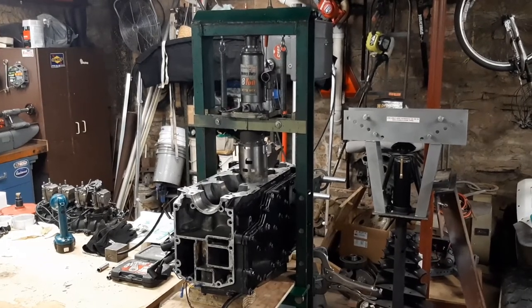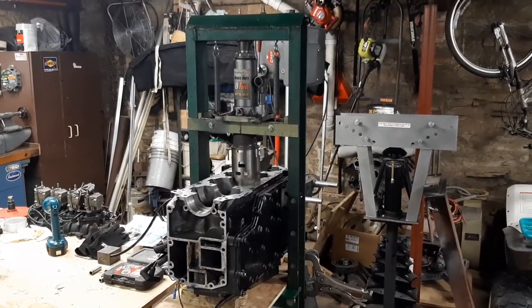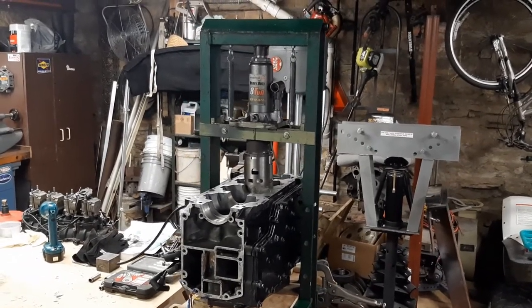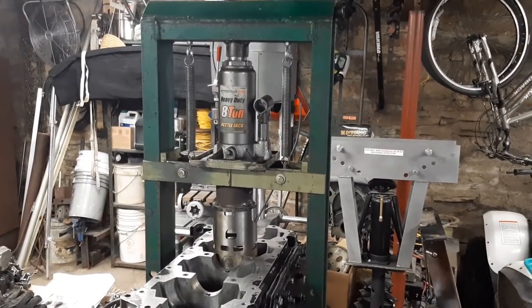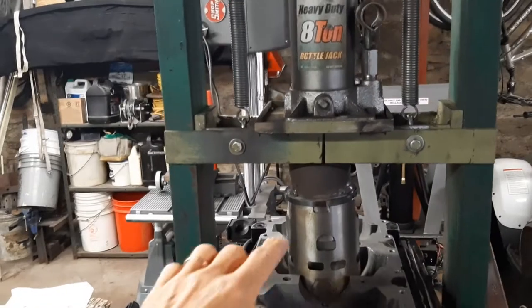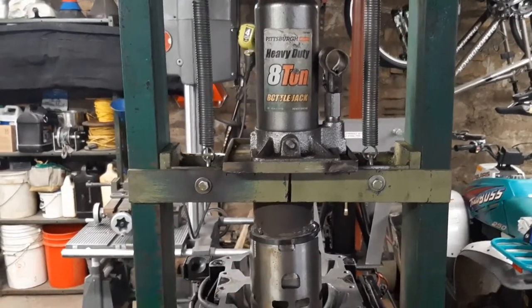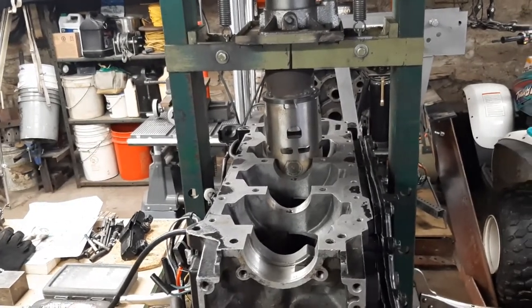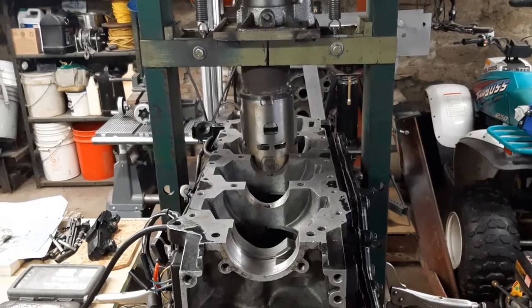I've changed my setup — I'm not going to use a threaded puller tool to insert through the sleeve and pull it into the cylinder. I'm going to use this shop press; I think it'll be more solid. I don't think I'll need a lot of pressure due to the shrinking of the sleeve and heating of the block, but in case we do, this should be sufficient. I made a plug that fits nicely in the sleeve and has a nice shoulder to bear against it. The sleeve is just starting into the cylinder at room temperature, so the heating and cooling should do the trick.